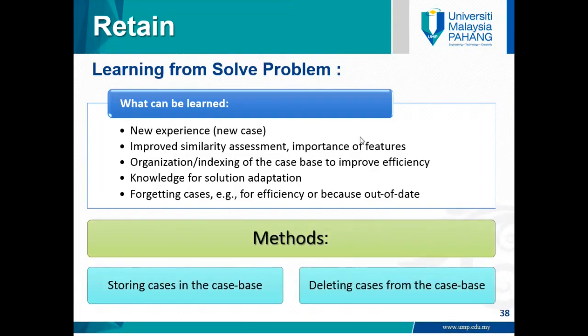So the methods in the retain cycle are first storing the new case in the case space, and deleting the cases from the case space that are considered to be out of date in order to enhance the efficiency of the case space and retrieving the most similar case.